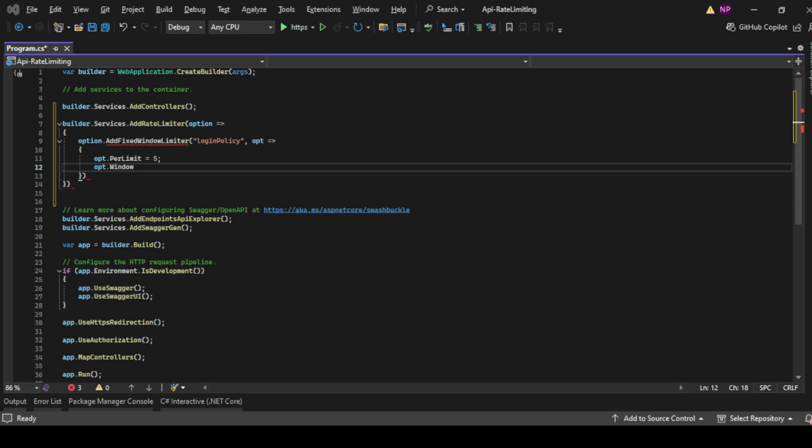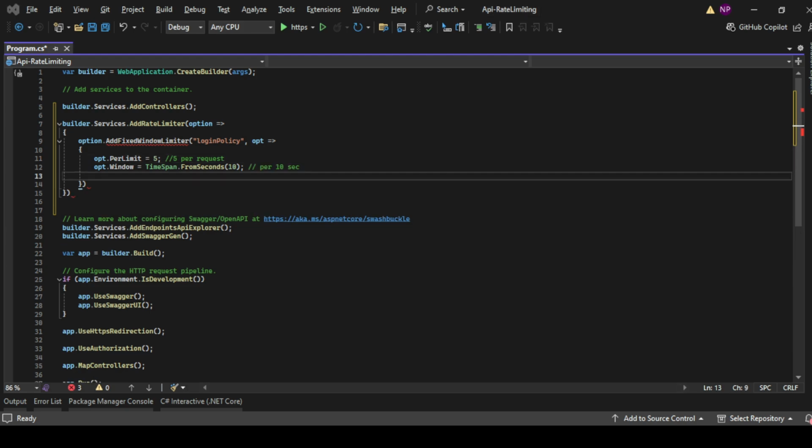So this is 5 requests per 10 seconds. Then we can set a queue limit, which is 2. Then queue processing order, that is oldest first. So this is the basic configuration I have added for rate limiting.